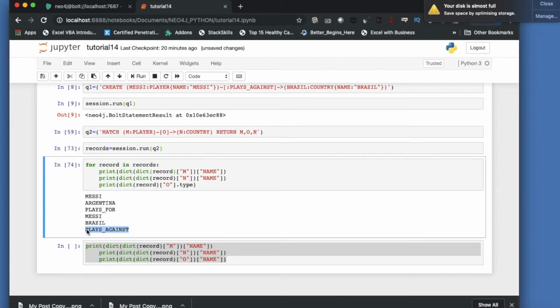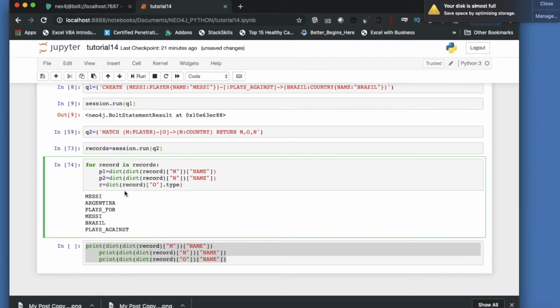Now we can do some sort of formatting. Let P1 be this, P2 this, and relationship is this.